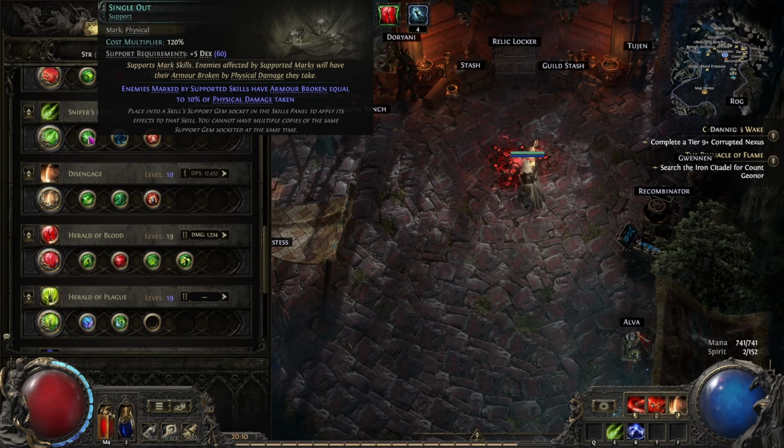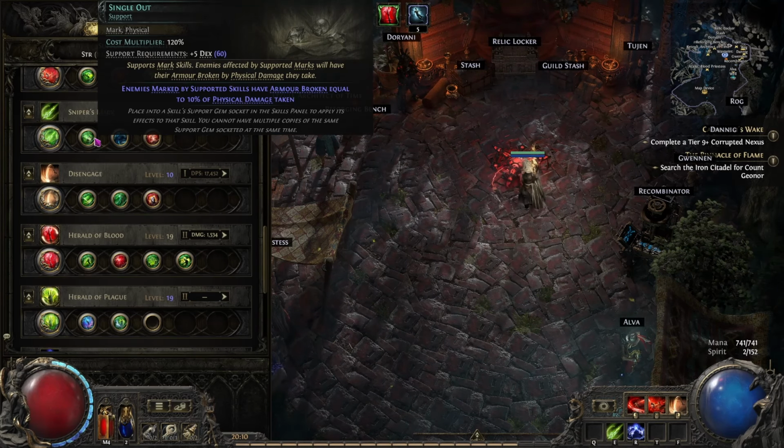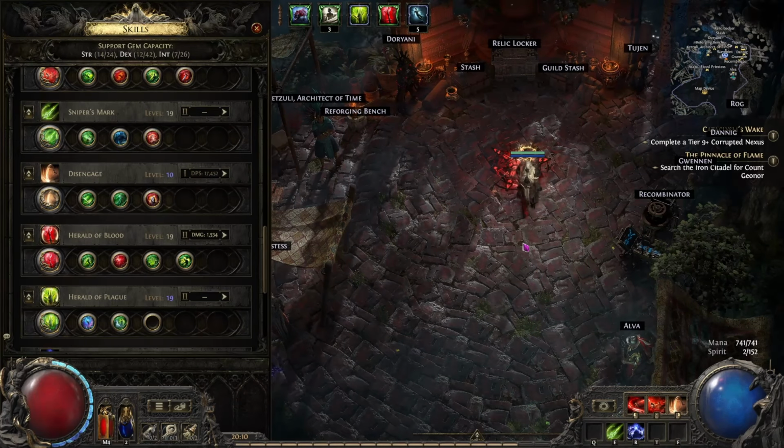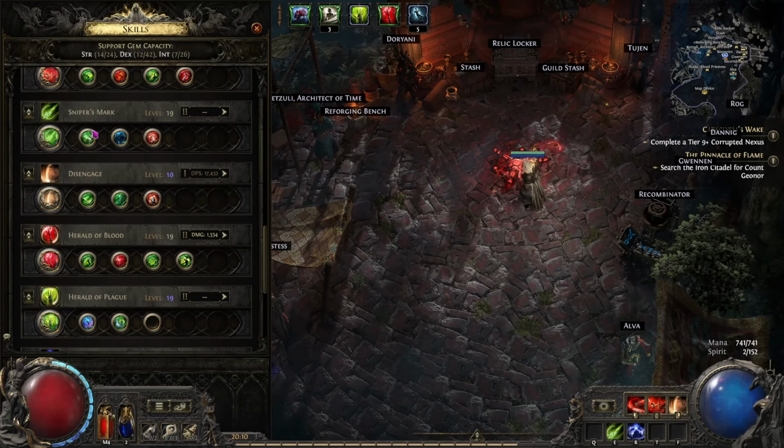Now I'm running Single Out, which is going to allow us to break armor on a target that we mark with this skill based on 10% of the physical damage taken. This is going to break that armor on the target, and Rake is a physical damage attack, so the lower the target's armor, the more physical damage it will do. So this is a must-have.